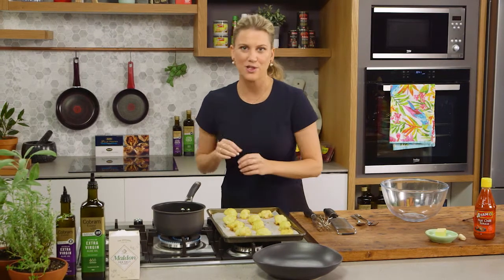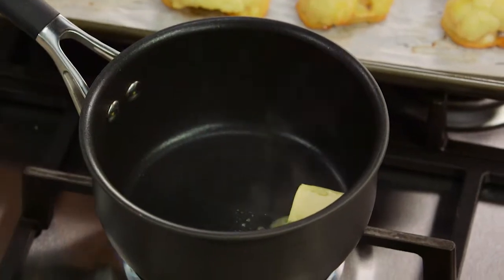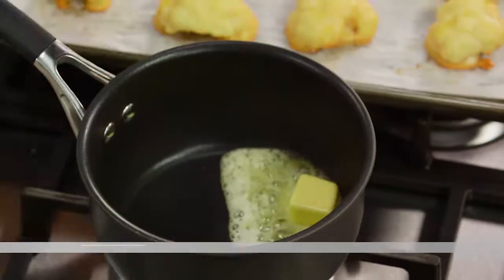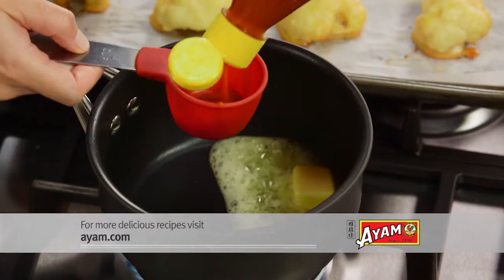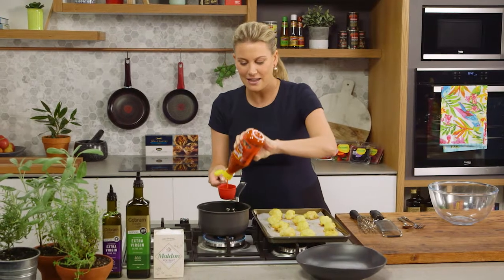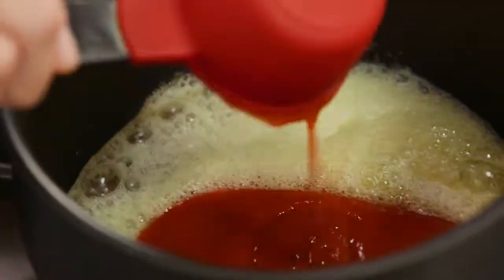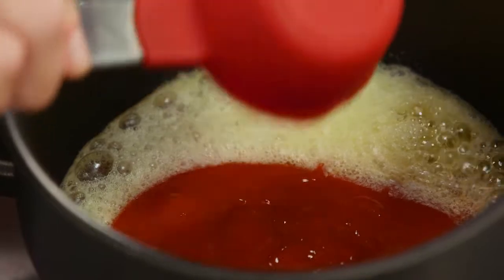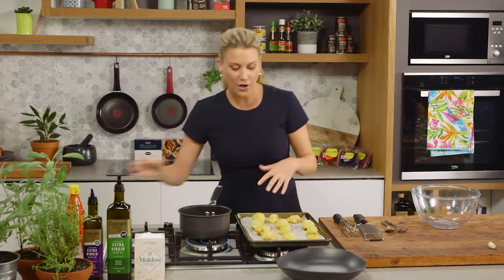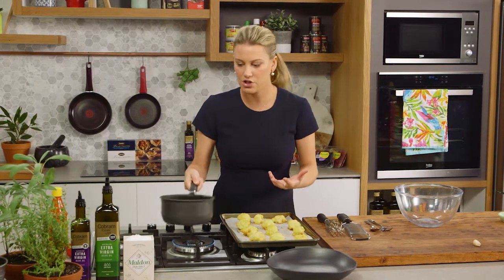Now for the sauce, I've got a small saucepan on a medium heat. I'm going to add fifteen grams of butter and half a cup of chilli sauce. This chilli sauce has got a big kick to it which is great for this. The combination of the chilli sauce and butter is fantastic — you've got the spicy heat of it and then the butter is going to mellow the whole thing down. This is absolutely delicious. And not only for this cauliflower combination but just really nice over some grilled chicken too.